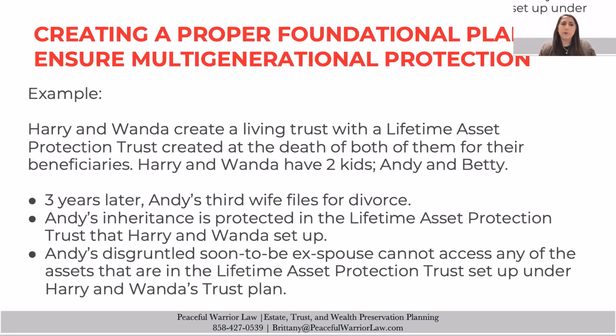In an example, Harry and Wanda create a living trust with a lifetime asset protection trust created at the death of both of them for their beneficiaries. Harry and Wanda have 2 kids, Andy and Betty. 3 years later, Andy's 3rd wife files for divorce. Andy's inheritance is protected in one of these lifetime asset protection trusts, and so his disgruntled, soon-to-be ex-spouse can't access any of the assets in this trust.